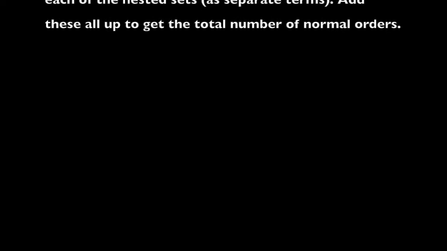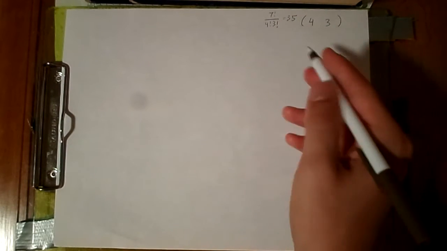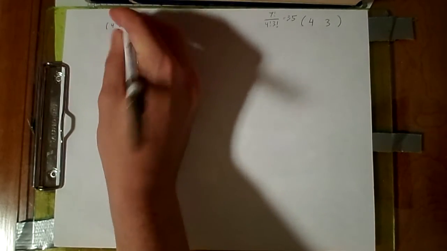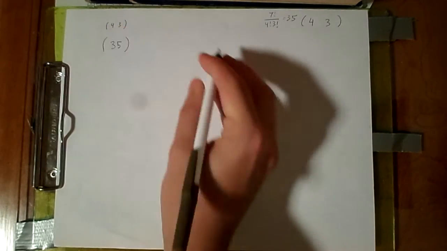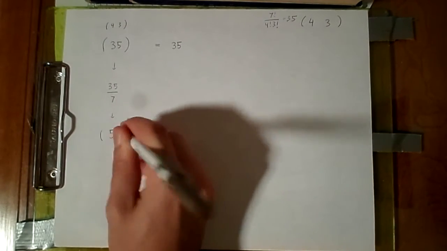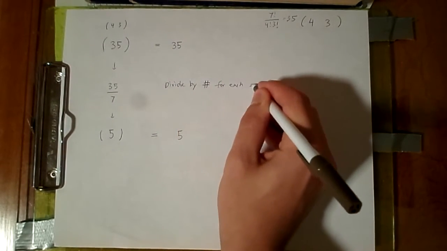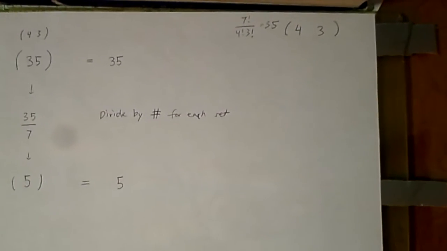Okay, so here's a non-transpositionally symmetrical set. 4L, 3S, or 3L, 4S, doesn't matter where the step sizes are. And you know what? From now on in this video, I won't name which one is L and which one is S. Okay? So, 4, 3. Here is the number of permutations, which, when divided by the total number of tones, equals the number of normal orders. In future problems, this top right area will help clarify any number of ways that a set can divide, the number of permutations each nested set has, and how the nested sets all relate to each other.